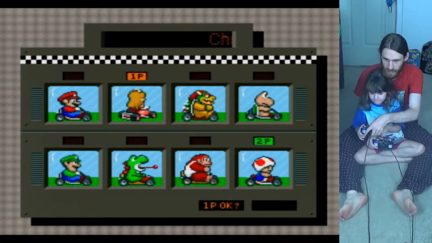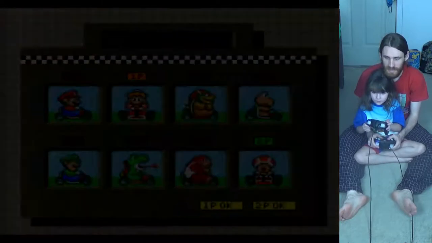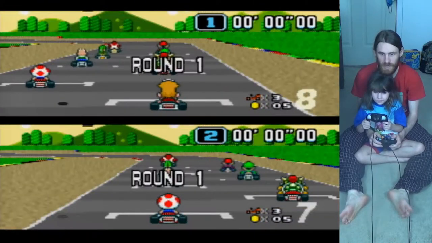Which button? That one. Okay. Toad turns, I think, the best in the game. I think he has the best turning in the whole game. So we're gonna try this again, because now you're familiar with the courses, so you'll have a better idea of what to do.